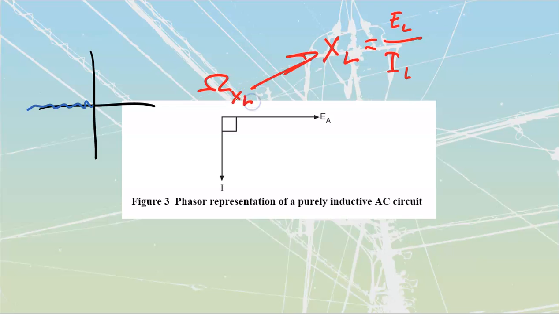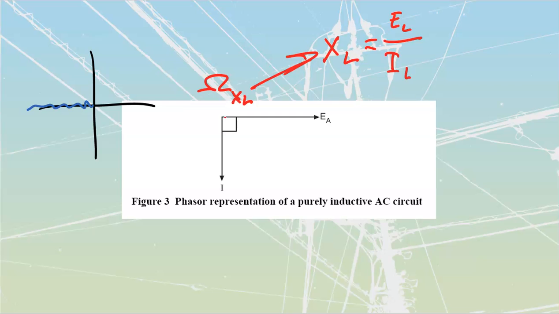Once again, subscripts are going to be very, very important. We're going to have XL. We're also going to have XC for capacitance later on. So we need to make sure we keep these things straight when we're writing them on exams, because a straight ohms means resistive ohms. An ohms X could be inductive or capacitive later on.